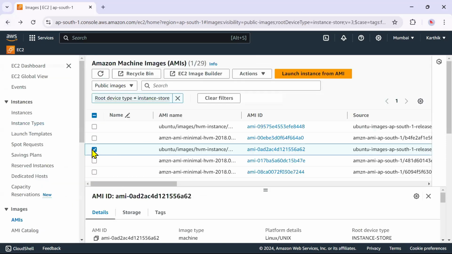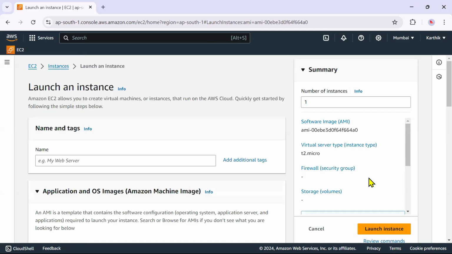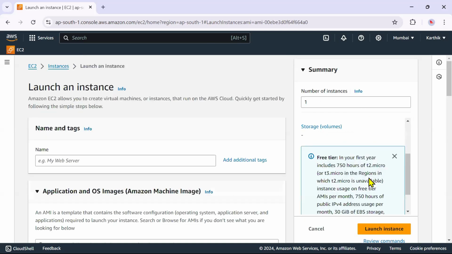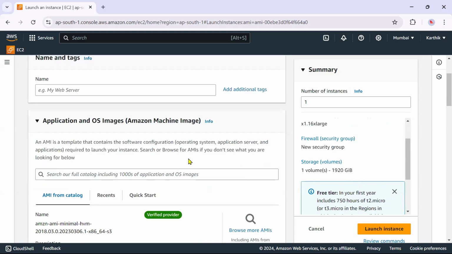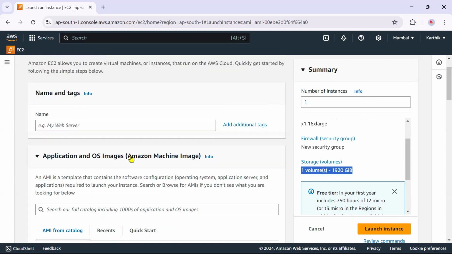That's it. Can you see this? See here, 1920 GBs of data or storage is allocated to my EC2 instance.